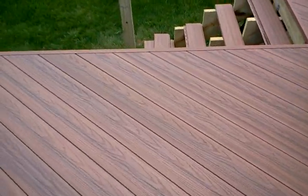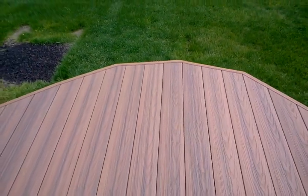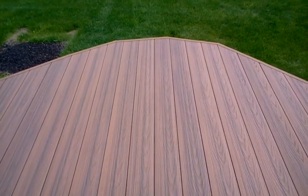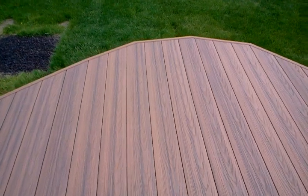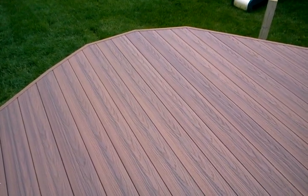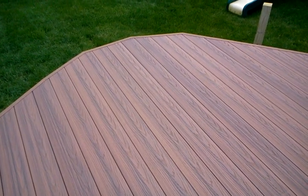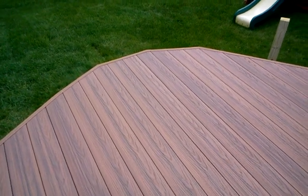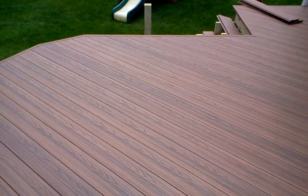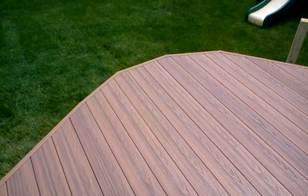You can see the trim that goes around the outside edge. We're doing this like a simulated radius corner — it's really small, straight cuts, but done in a way where it will create a much more rounded look than you would get with just a diagonal cut or beveled corner. We do that for quite a few people. You have people that want 90-degree straight square corners, then you go to a 45-degree corner, and then this is the next step up, which is a simulated radius corner.